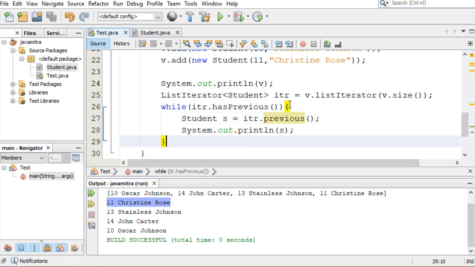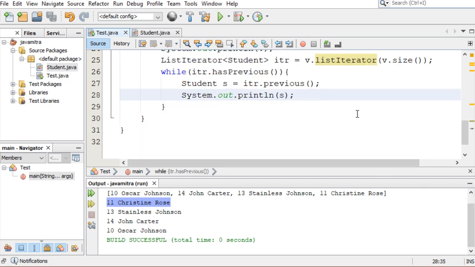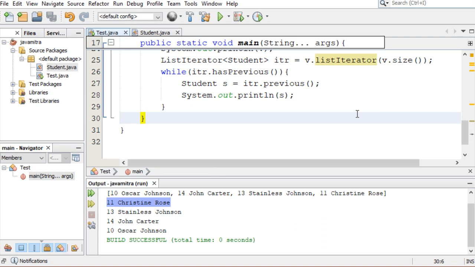So with the help of ListIterator and passing the index of the last item, you can traverse your vector object's items in reverse order. So it is easy to traverse the items in a vector object with the help of either enumeration, iterator or ListIterator. I will try to discuss the difference between vector and ArrayList, because we discussed in the previous video that vector is thread safe, however ArrayList is not. So what are the other differences between these two? I will try to discuss that in the next coming videos.